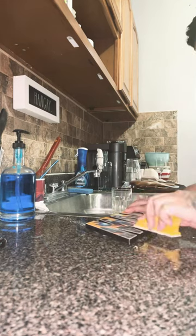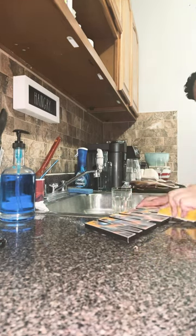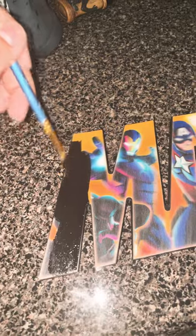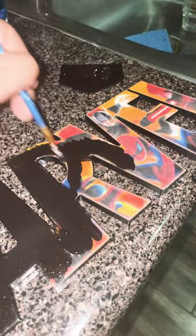Come with me as I work on this DIY Marvel sign. It is a holographic sign that I am going to go ahead and sand down. The goal is to paint this black so that it can go behind the Marvel statues. I've enjoyed the current pattern it has with the superheroes on it, but it was looking a bit childish — and there's nothing wrong with that — but I did want my collection to look a lot more sleek and cohesive.